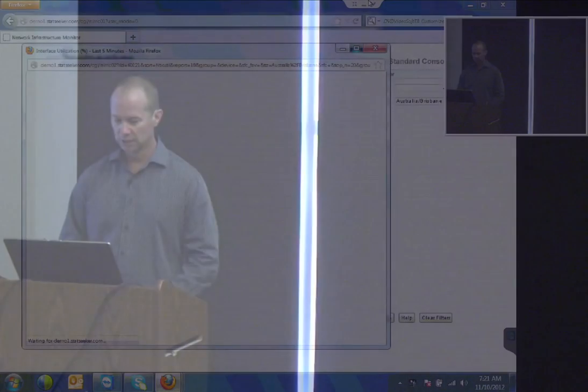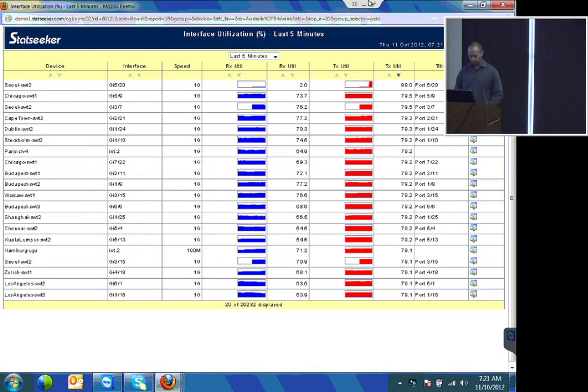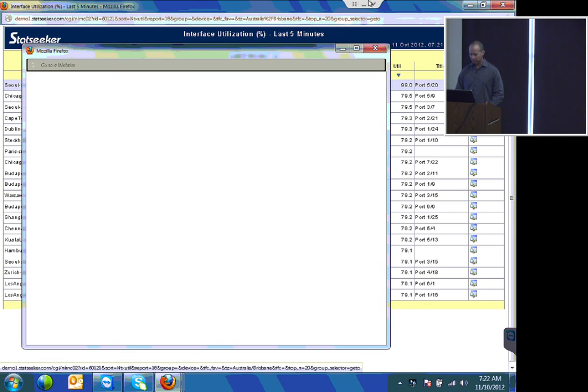Trending is a different story. And let's just go and we'll talk about trending for a bit. So if I just go off and have a look at a utilization graph, and we'll just go and get out of 20,000 ports, the busiest one, for example, this Sol switch right now is a good example. We'll go and drill down into this. It's the busiest on the network right now at 99% utilization.